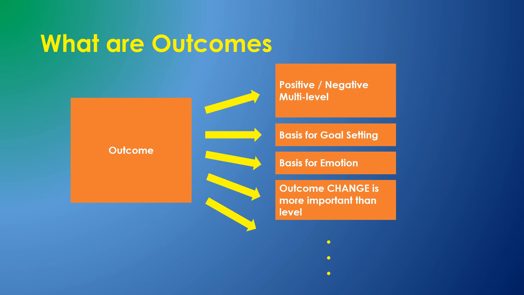As such, outcomes form the bases for goals in an AI system and emotions in biology. I should emphasize that a change in the level of outcome is more important than any absolute measure. Entities choose actions which make things better, and remaining in a constant state of reward doesn't contribute to learning.